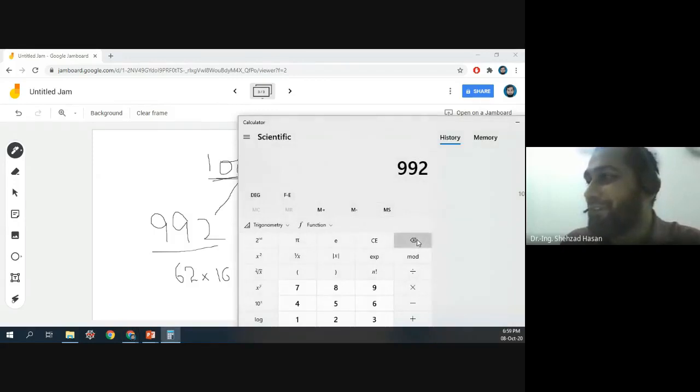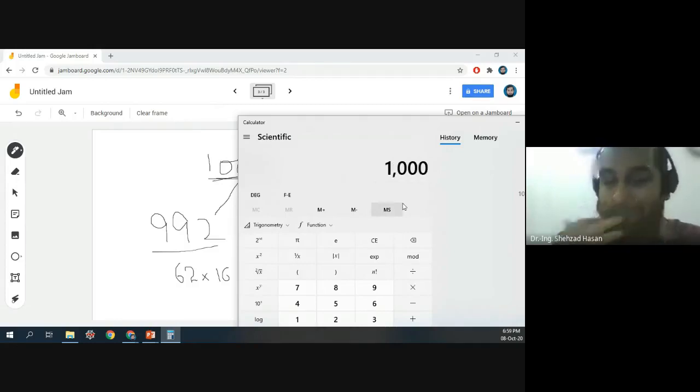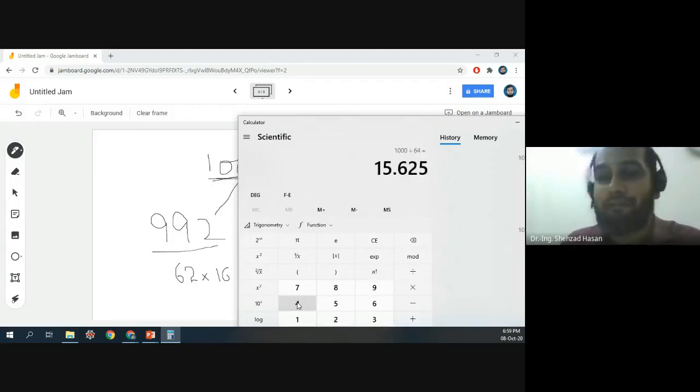We were working on 64 elements. So 1000 divided by 64 is 15.625. So 15 is our number here. So 15 into 64 is going to be 960, and the remaining is 40.